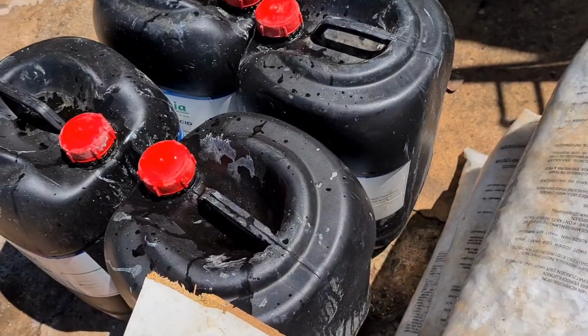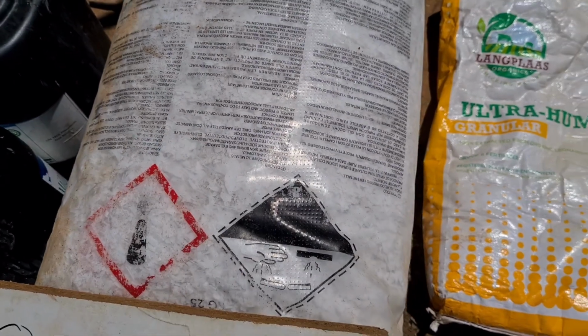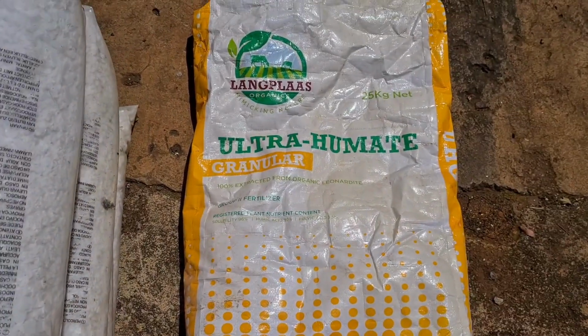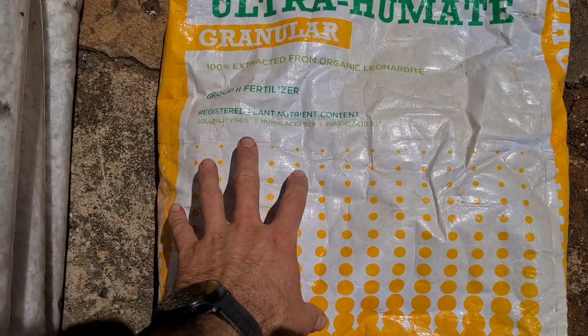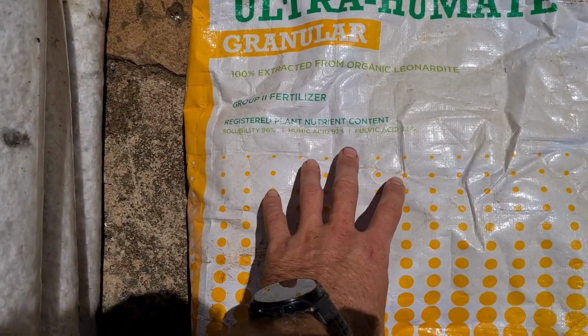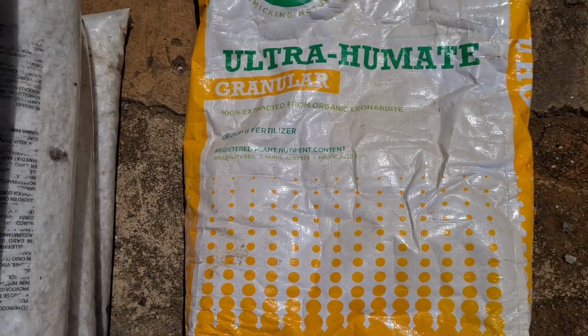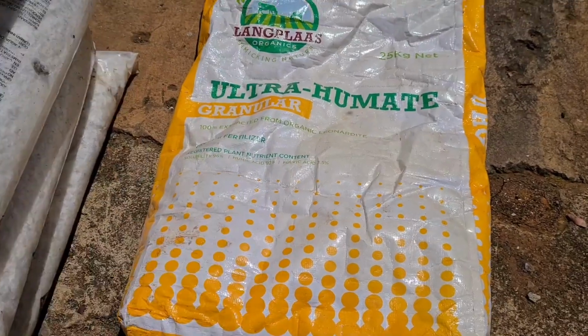So let me just show you. Those are again the phosphoric acid, 21%, the potassium hydroxide, and the 25 kg ultra humate. As you can see here, it's 96%, humic acid is 92%, and fulvic acid is 3.5%. Now, just keep in mind, this is not a very pure form of humate.